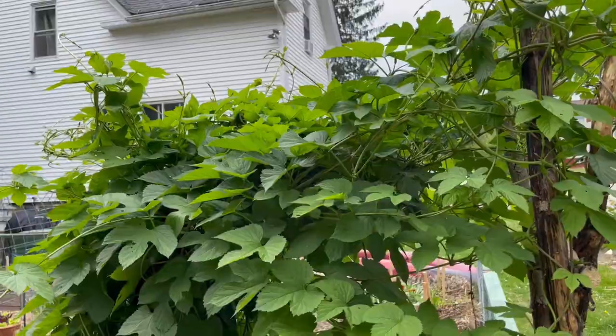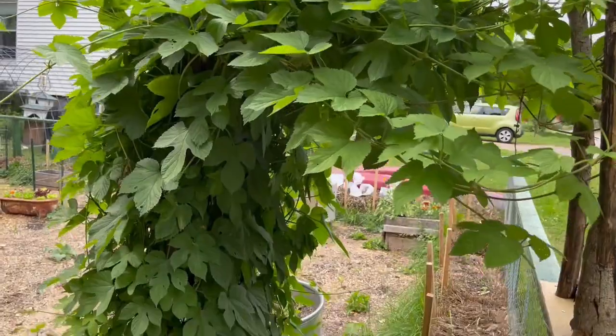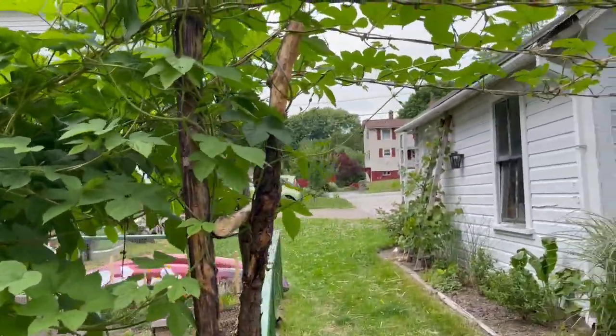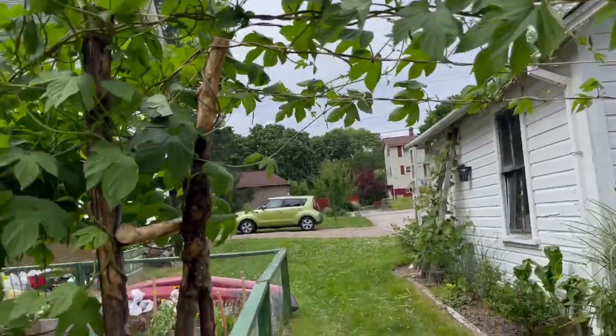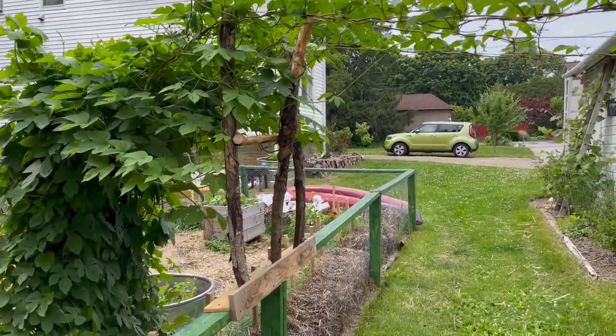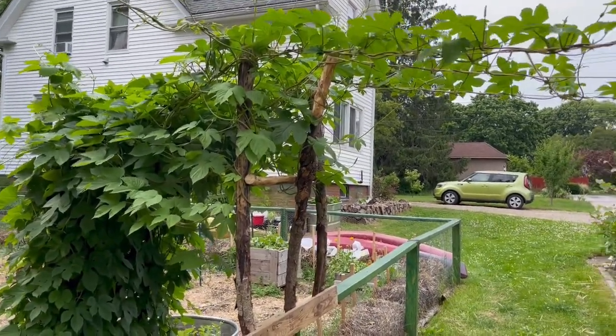Jess, check this girl out. These are our hops and they ran out of room last year at the tippy top of this trellis. So Lib and Bill ran some strings over the greenhouse and it was doing pretty good, but then it got pretty heavy. So Lib put together this little bit of stuff to hold that string up. We will probably be harvesting hops — I think we harvested them late summer last year — so starting in July we're gonna keep an eye out for them.